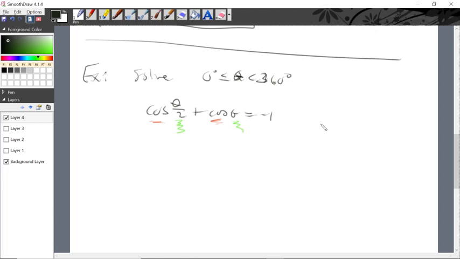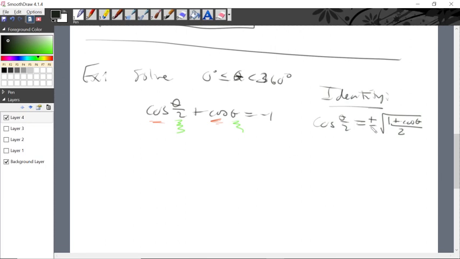We have options here. Either way, we have to use an identity. One option is to use the half angle identity: cosine of theta over 2 is equal to plus or minus the square root of (1 plus the cosine of theta) over 2. That introduces a square root into this exercise, but it also introduces the plus minus, which is something we're going to have to deal with later. We cannot ignore the plus minus. It plays an important role, not just in the identity, but in the equation itself. It will make a difference.